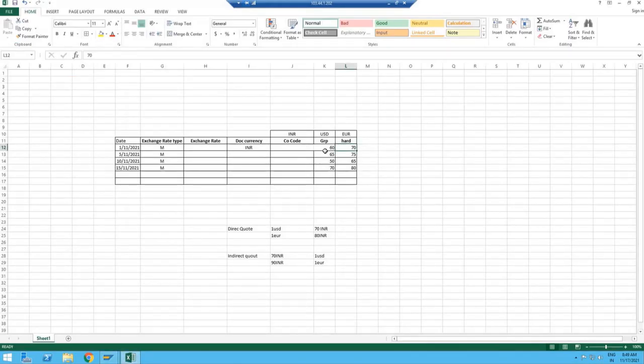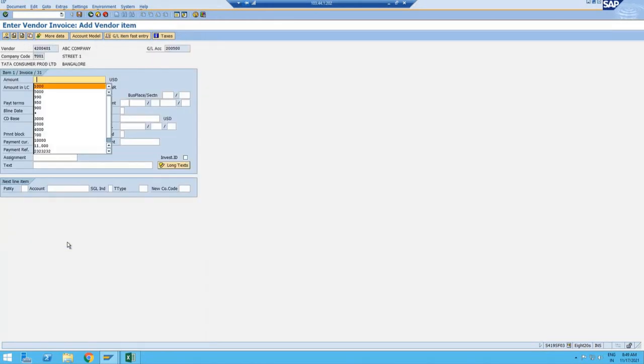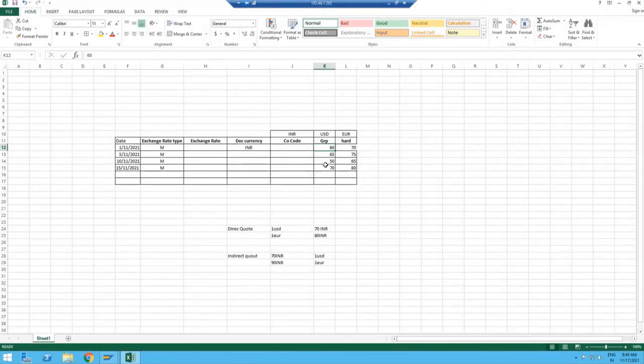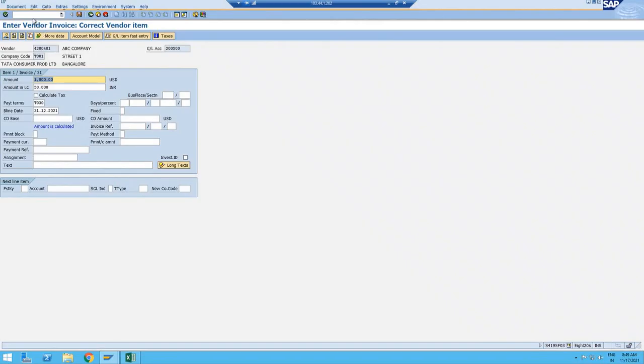The rate is 60. It should come as 60. One minute, I'll try to check it here. Here it is coming as 50. It is on 10/11.